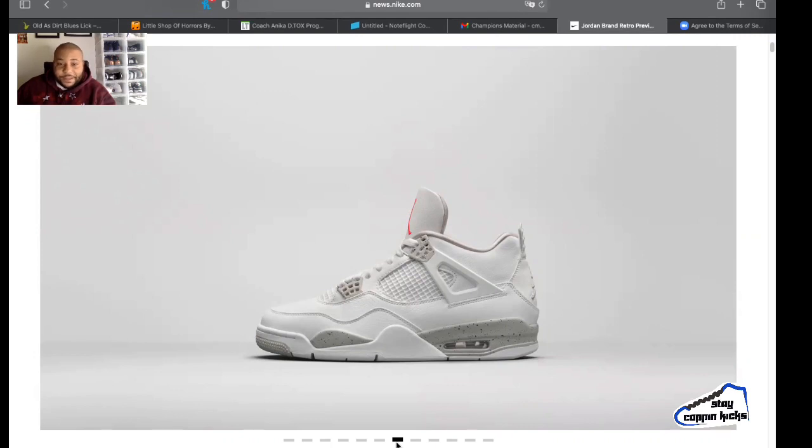It's not bad. It's not bad at all. I'm not a fan. Like I like the Jordan 4, but I personally prefer OG colorways or different colorways that really play with the blocking and just look good overall. So, for example, like the navy ones they released last year for the winter, I really like those. The UNC ones that dropped earlier or are dropping, I can't remember when they were coming out, but they got the Carolina blue with the Jumpman tag on the tongue. Like I like those. These, I mean, they're fine.